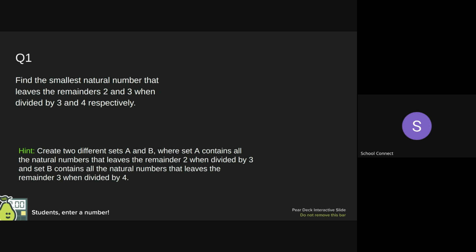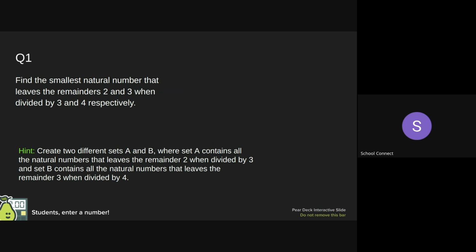And in order to satisfy both the conditions, you have to look into A union B or A intersection B. Which one? So you form two sets. If it has to satisfy both, should you look into A intersection B set or A union B set?